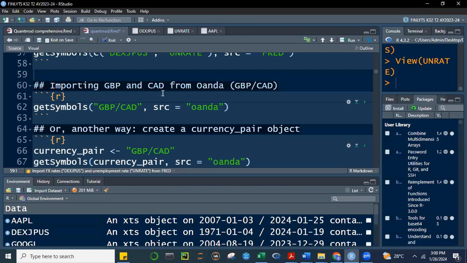So for example, if we want to get data for the foreign currency exchange of the sterling, Great Britain pound, British pound, and the Canadian dollar, we can use this function, getSymbols, and then quotes, GBP/CAD, and then source is equal to OANDA, small o, and then put it in quotes.